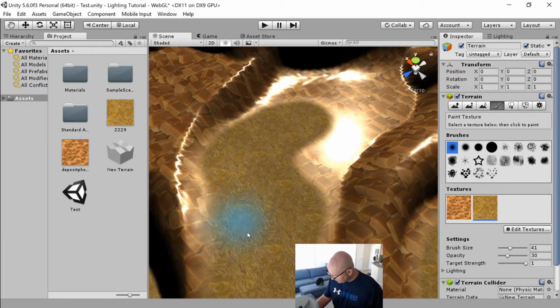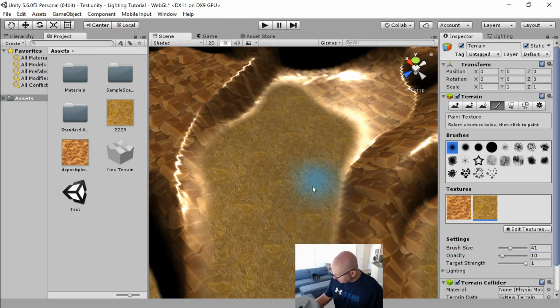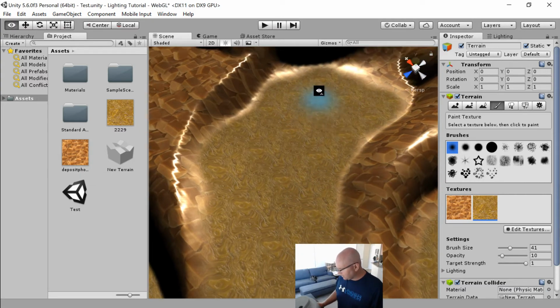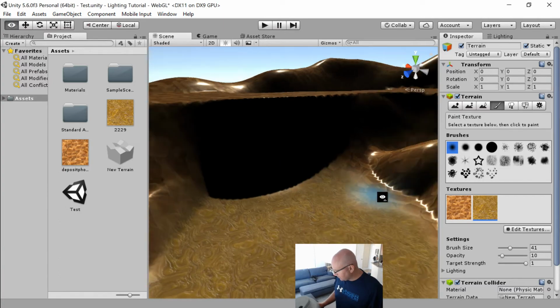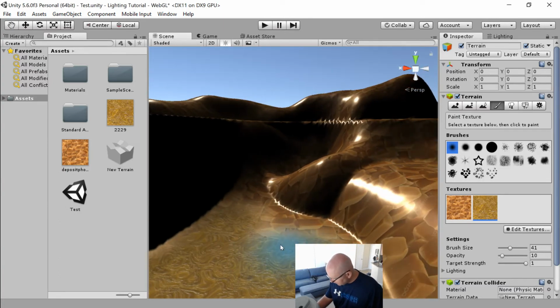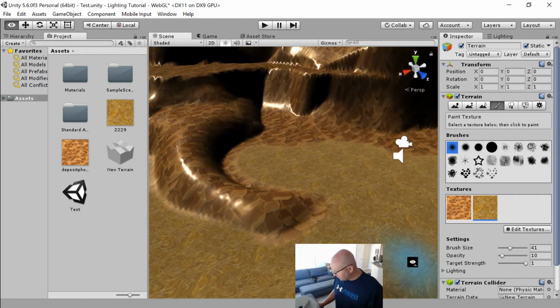Let me turn the opacity down even further. Target strength. Right. And there's lighting stuff here now too, but the lighting stuff has changed, by the way. I'm going to try to make a new lighting video soon. They basically changed everything just recently. They added a new lighting engine, so it's actually totally different now. So I need to update that lighting video, just FYI.